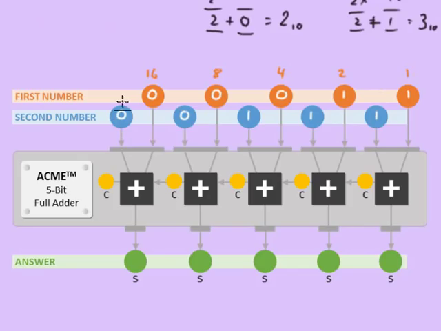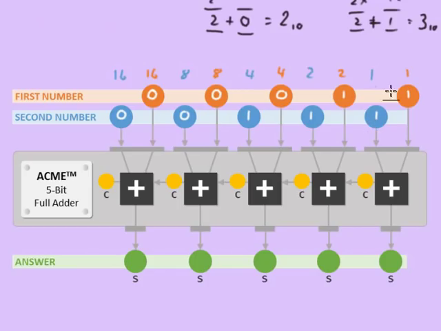This second number, again, I've got to match my colours. I'll write the place values here. They're not in this line, but I'll write them here anyway. 16. This is the 8. This is the 4. This is the 2. And this is the 1. So if I was going to use this pattern to represent a denary number, it would be, correct, 7.